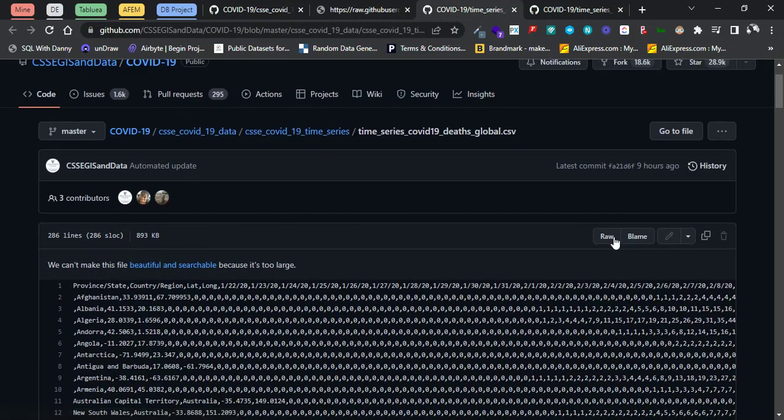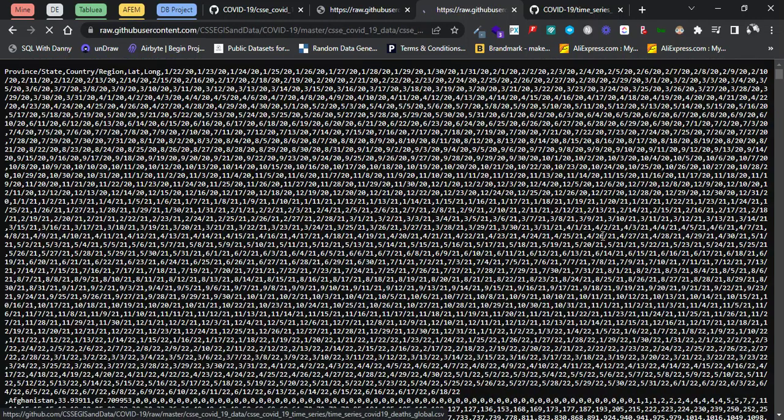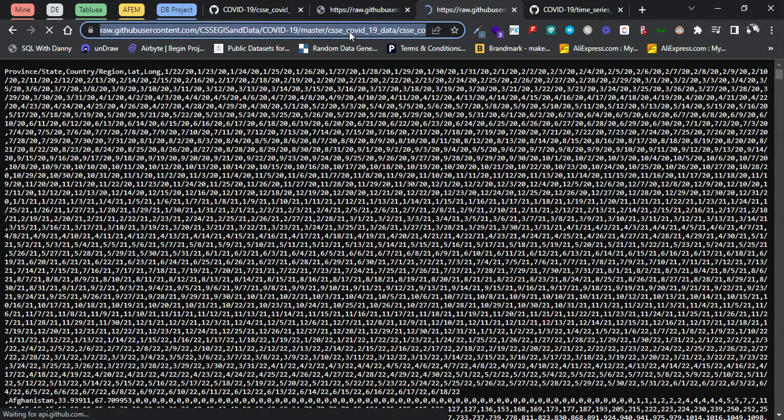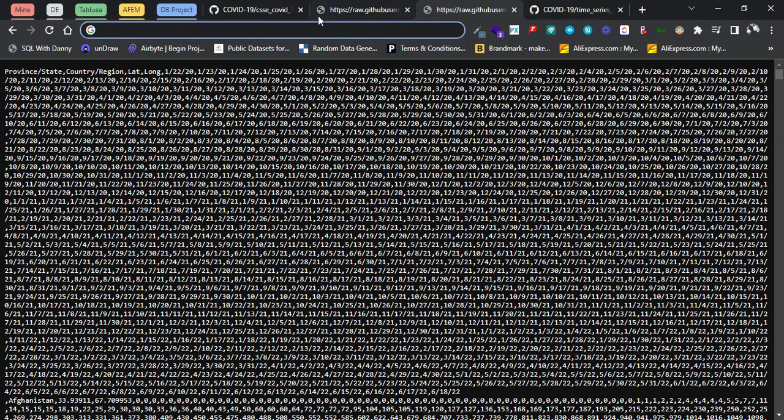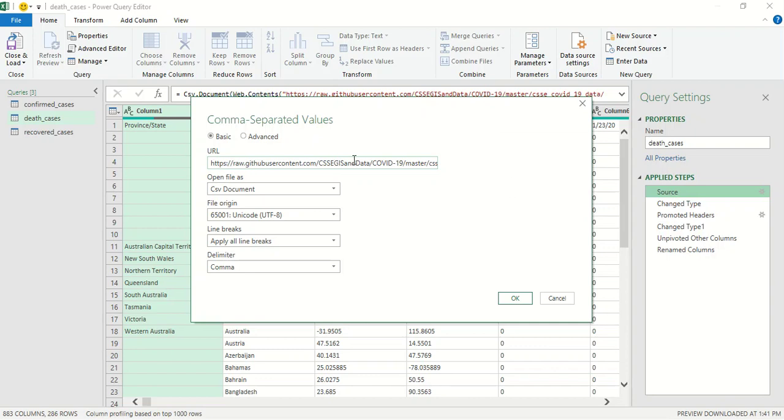Click on raw for dates global, and that would open up the raw for me. Then I can copy this as well, go back to my Excel and change the link right in this place. And once I click OK, that would fetch again the information right from GitHub.